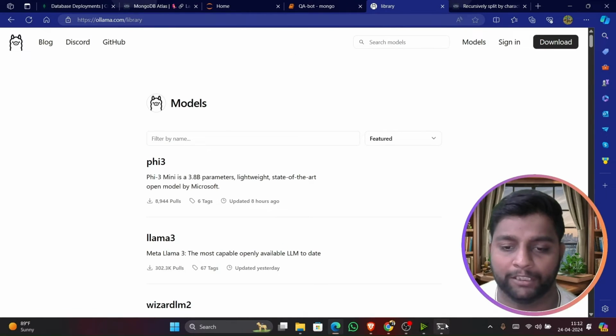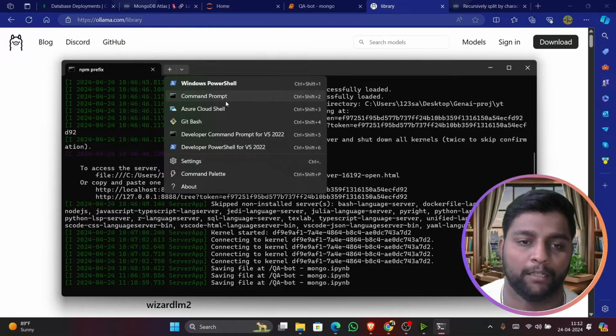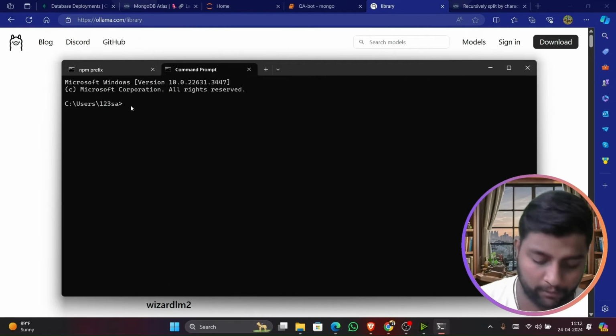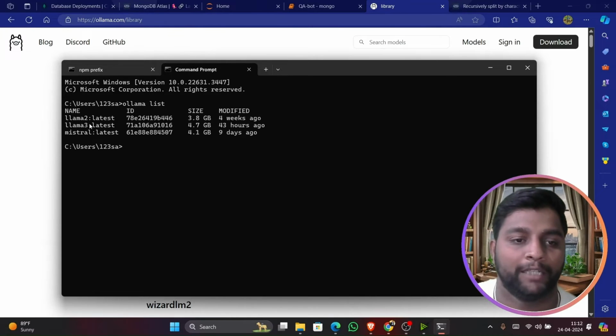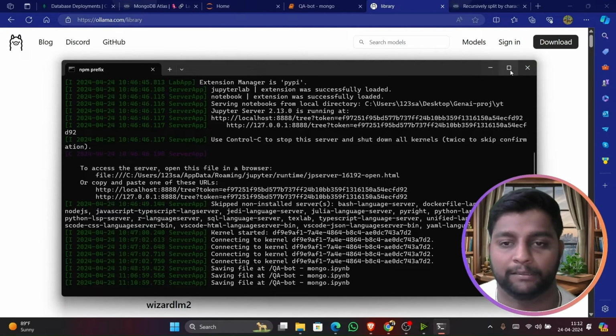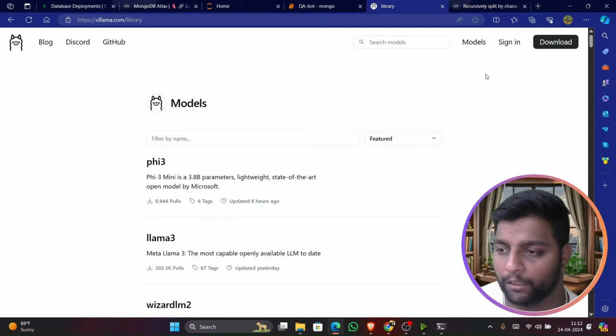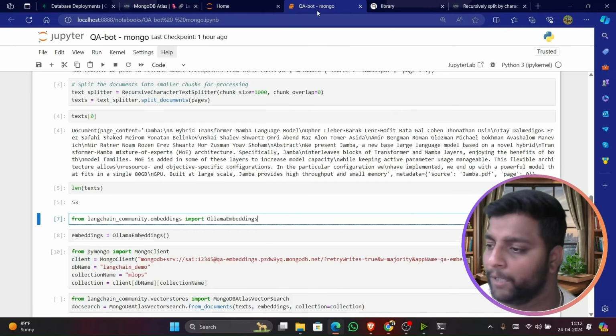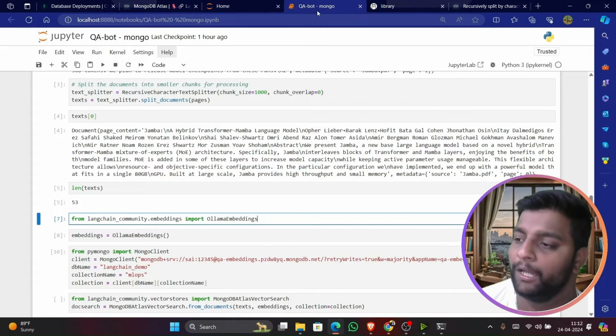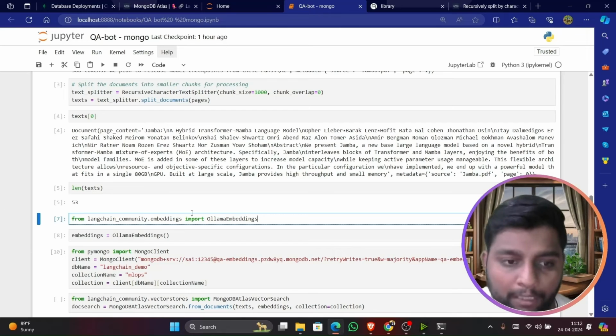For your confirmation, I'll open this and select command prompt. Now you can see here, ollama list. You can see I have Llama 2, Llama 3 and Mistral on my laptop. I hope you got this. How to install Ollama and how to install Llama 2 or any other open source models, I have already created a detailed video on it. You can check out that video. The link will be in the i-card section and also in the video description. You can click on the i-card and view it.